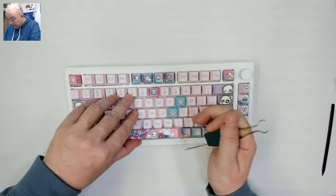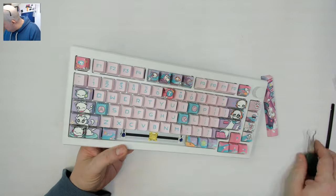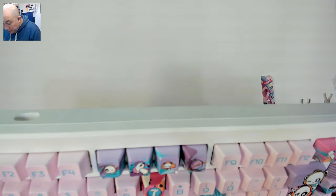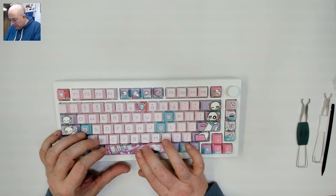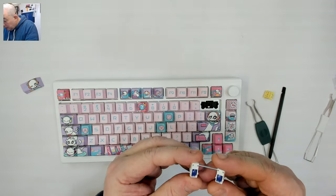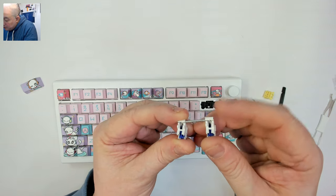Spacebar ticks a little bit. Oh, those appear to be somewhat new. I haven't seen them that color that I can recall. So I will come back to these and I will lube them. They do have some lube, but it's very minimal. Yeah, I would have definitely done something with that space bar, but let me see here. Go ahead and take this out. All right, there is some lubrication, but it seems that, well, on the space bar anyway, they forgot the elbows. Here they put some on one elbow, but it doesn't seem to be any on that elbow.